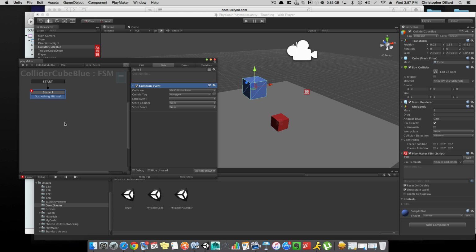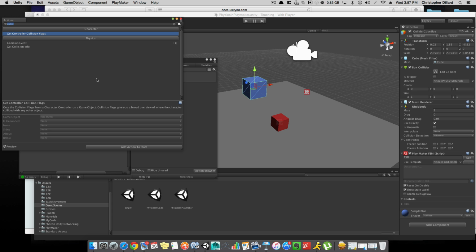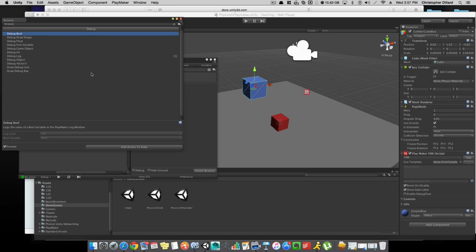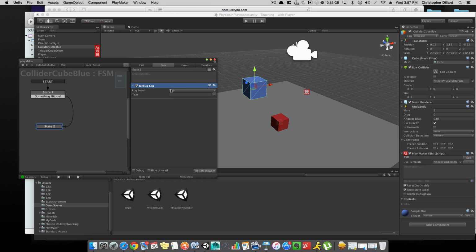So we need to actually target a transition to go into another state. In this state, we'll do a simple debug log, and we'll just say collision. So whenever a collision takes place, we will send the event something hit me.